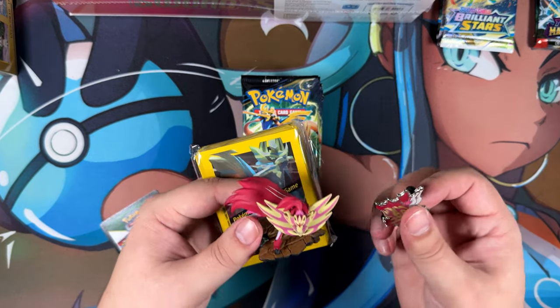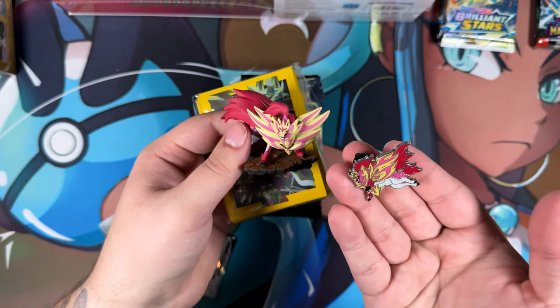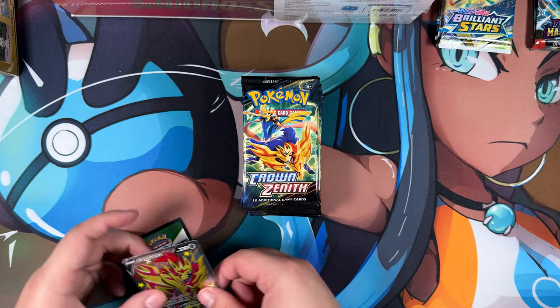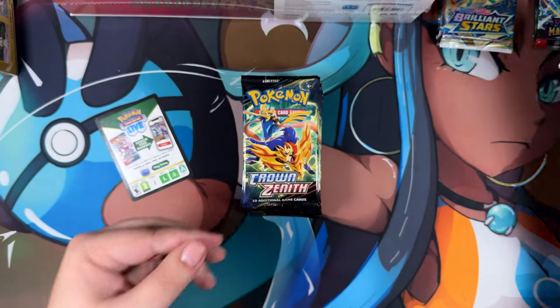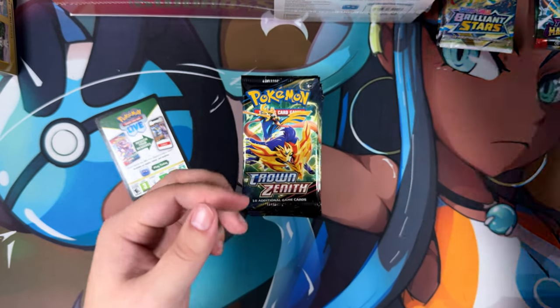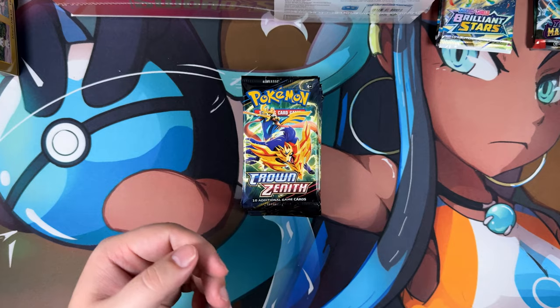Alright, this is just more of the same. In this one we do get the Zamazenta figure and the Zamazenta pin. I actually really like these pins. More sleeves though, I do have so many sleeves. We have Zamazenta. This is way less cool than the Zacian, so I will not sleeve this one up. No, just kidding, you also get a sleeve, Zamazenta, there you go. And here is the code card for that one, enjoy.